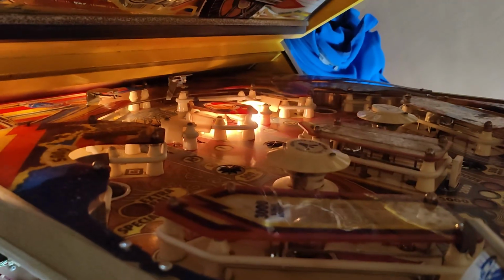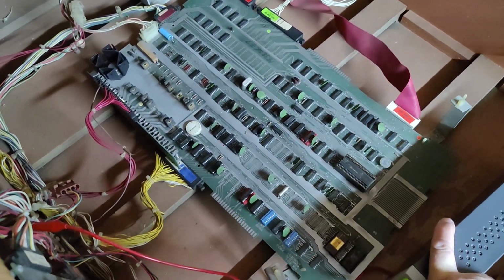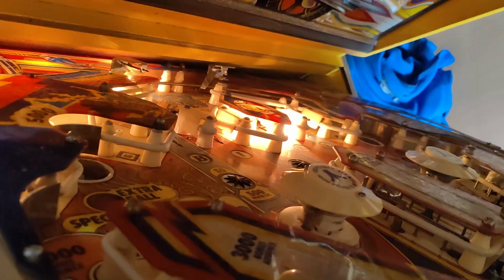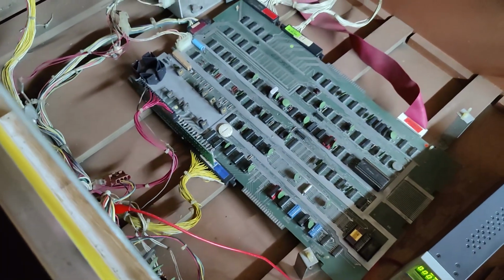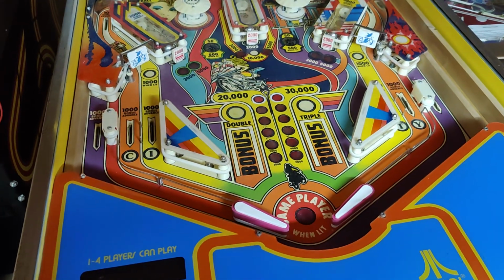Alright, so the GI is lit up by default. I don't know if that's intentional. I thought it was switched through those drivers, so maybe one of those drivers is also stuck on. Or maybe it's intentional, I'm not sure. So I'll have to look into that. But it is drawing 1 amp, not more than 3 amps. So I think we might be okay to try putting a fuse back in and powering it up and seeing what happens. Right, ready to give it a test.